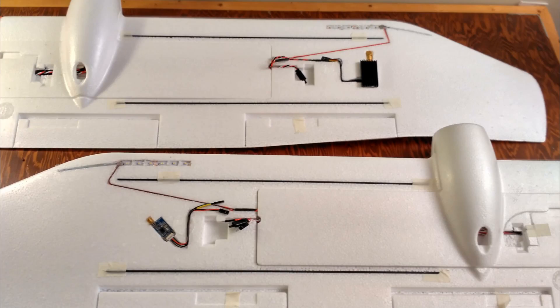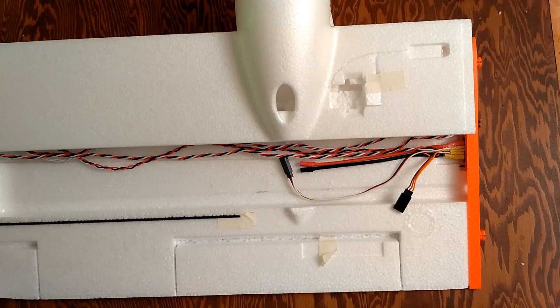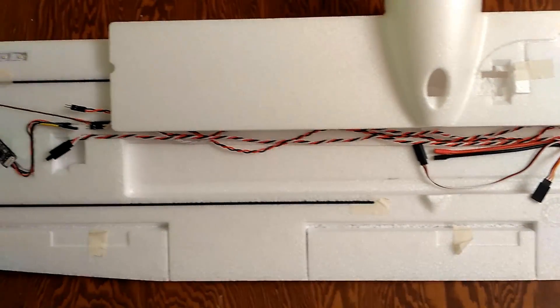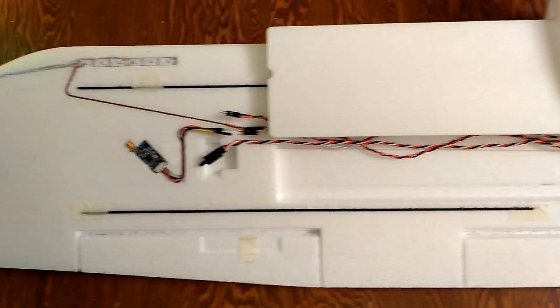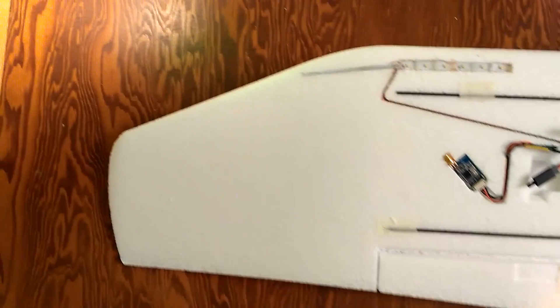I completed all the cutouts for the components that will go in the wings — the video transmitter, the data radio, and lights. I had to increase the depth of the cavity for the flap servos and I also flipped one around so the servos would move in the same direction — no need for a reverse servo or servo reverser. I also cut all the harness connections to the correct length and routed all the connections to the surface of the wing, ensuring that I can swap components in the future without having to cut anything.